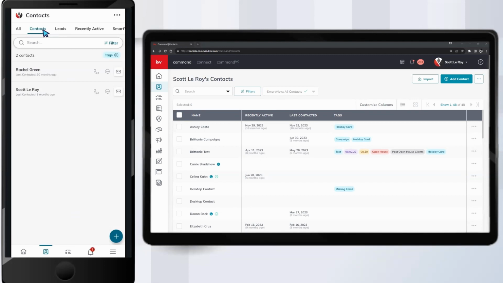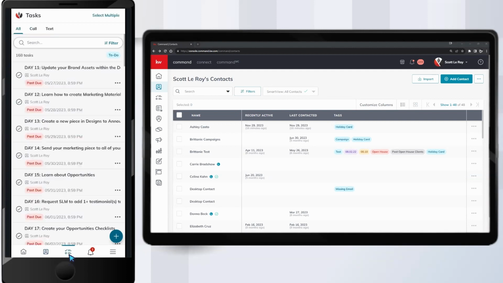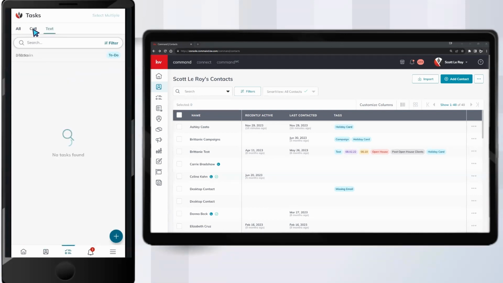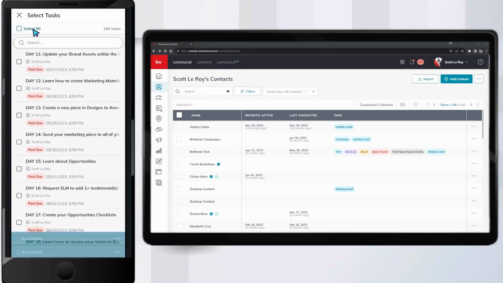So really cool. Now, as we jump back over here at the very bottom, we have our tasks. We already jumped into our tasks here, but just know that there is a separation between call tasks and text tasks. So you can add those and filter those out as well. You can also select multiple tasks. And I didn't quite show this in the contacts, but right next to the import section, you do have the option to select multiple contacts if you want to bulk rearrange or bulk edit them. So right here, I can select all of these. I can reschedule at the very bottom. In this case, I can also select all 50, or I could just clear this selection.